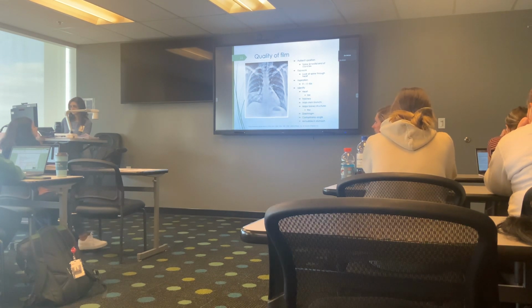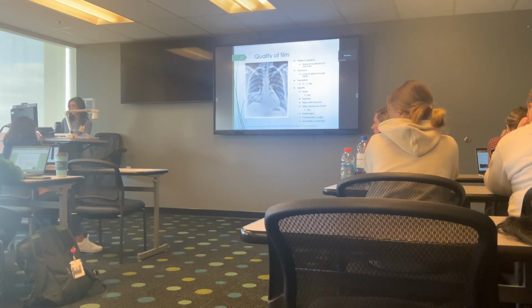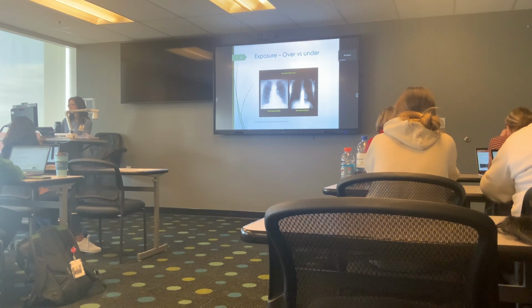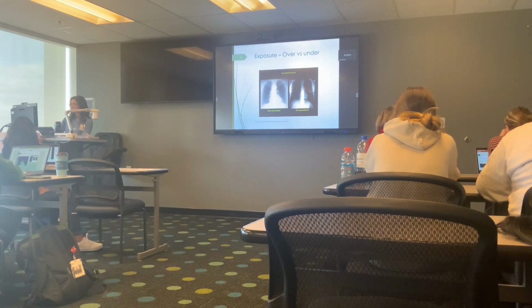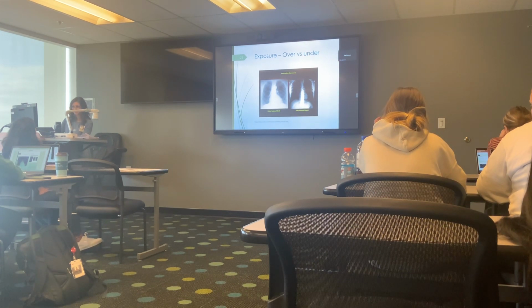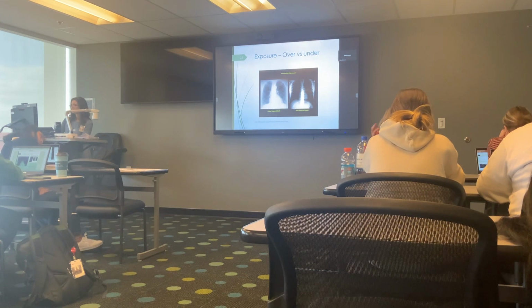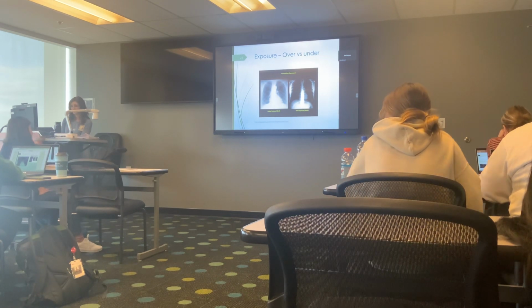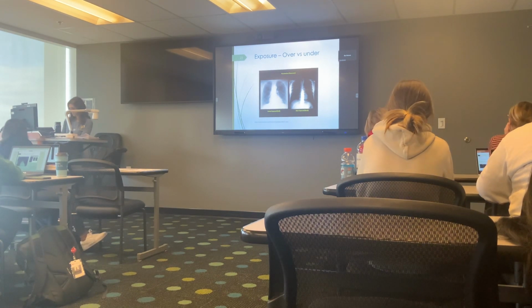I'm sorry, you said that if it's overexposed, it's more black. I'm going to show you a picture. Let's just go ahead and look at it. See how this is exaggerated, everything looks really black. See how plain that spine is? And other things are unusually black. That's an example of very, very overexposed. Whereas with this one, you really can't see anything. This is underexposed. Okay, does that help? Either one, you're not really seeing the best images, so you probably want to get another one, because you can miss things when you can't see.